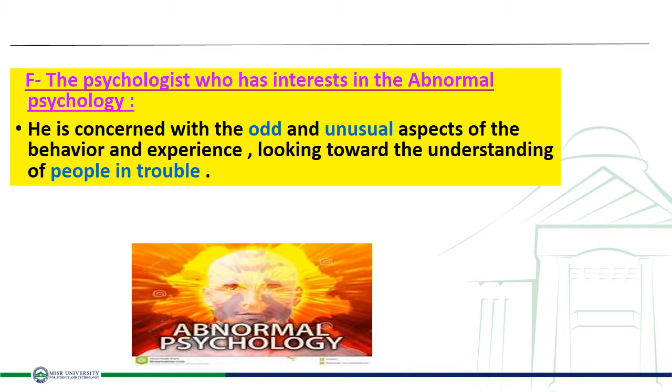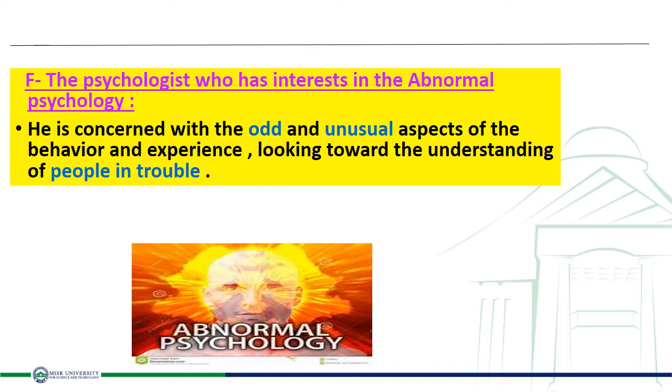And don't forget that we said before, actually there is no clear cut between the two kinds of psychologists, the basic and applied, and also abnormal and clinical, because many psychologists may combine the two kinds of interests and activities in what they do, the same in abnormal and clinical. Maybe someone is doing research about abnormal behavior; in that case, he is a psychologist in the field of abnormal psychology. But if he is trying to apply these results of research in order to help humans, what's the meaning of helping humans? Diagnose them, treat them, prevent them. In that case, he moved to applied psychology, to clinical psychology.